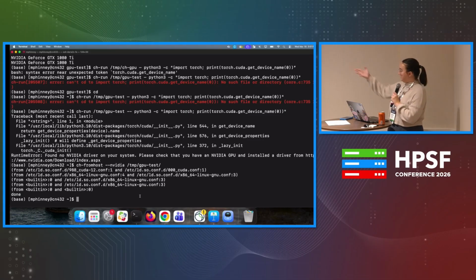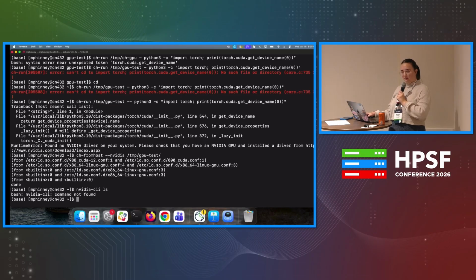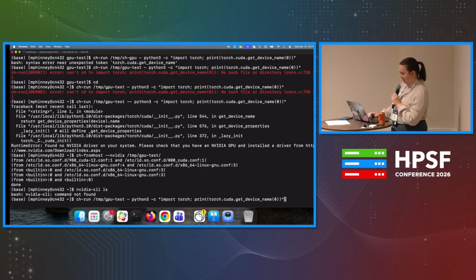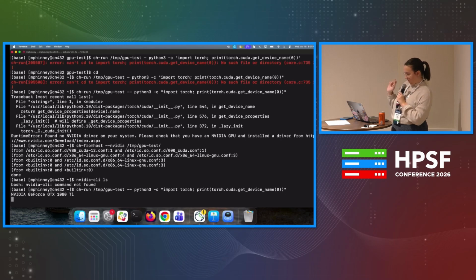So what this ch-from-host does, it bind mounts everything that comes from NVIDIA. Is this the right one, Reed? Nope, it's not. What's the command that ch-run does? Okay, well, there's an NVIDIA command that runs it. Sorry, backtrack. I just did the NVIDIA host injections in the directory format, so it stayed, it's good. So now when we rerun that ch-run command, it works. It's happy now that it has access to the NVIDIA host.